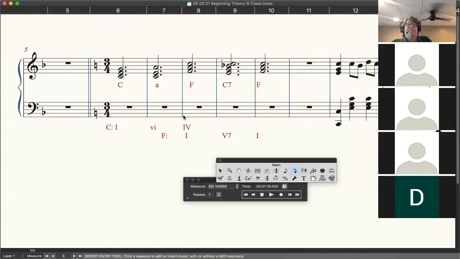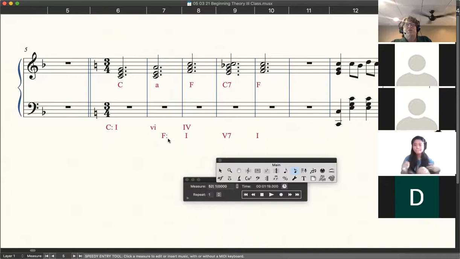And here's an example where I've got C major, and I'm going to switch to F major. So you write a C with a colon. That means I'm in C major. I write a 1 chord to a 6 chord to a 4 chord. But that 4 chord is also a 1 chord in the key of F. So I go 1 chord to 5, 7 to 1 in F. I just write that F to say now I'm in the key of F. You need a chord that's in both keys. And that chord right there is our pivot chord, or our common chord.